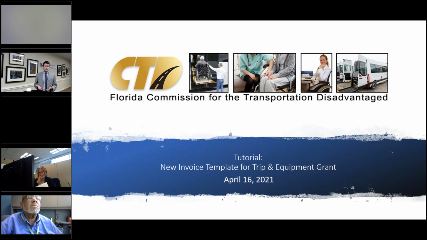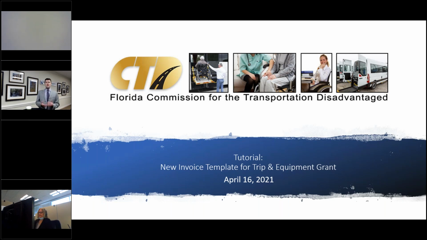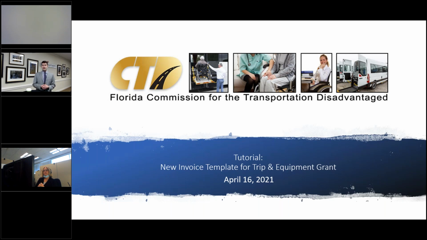But now, as many of you know, we have started to transition into a new allocation formula where our invoice data is going to take on another component. It goes beyond just the reimbursement, but also now we're looking at it from the way we allocate our dollars year to year, and also our performance. When we look at our annual performance report, in addition to what we've talked about with the annual operating report, we want to start bringing the trip and equipment grant invoice data into those discussions, into the reporting to the governor and the legislature every year.